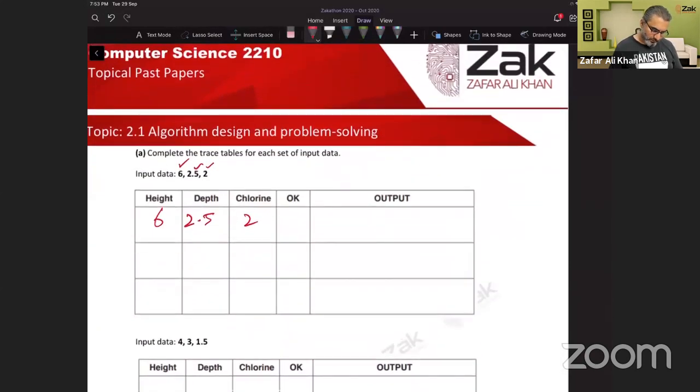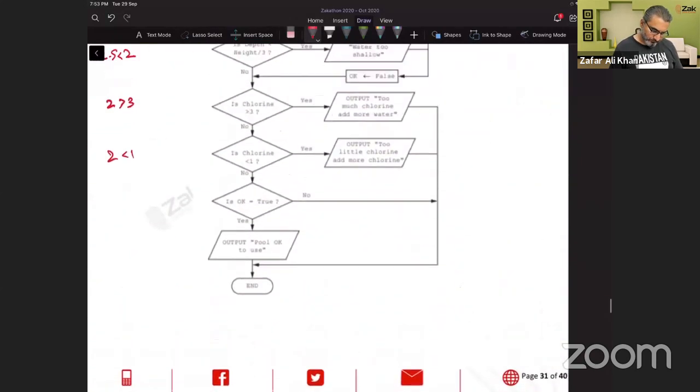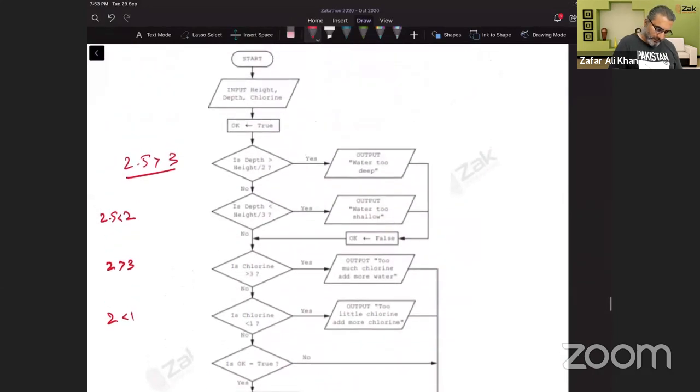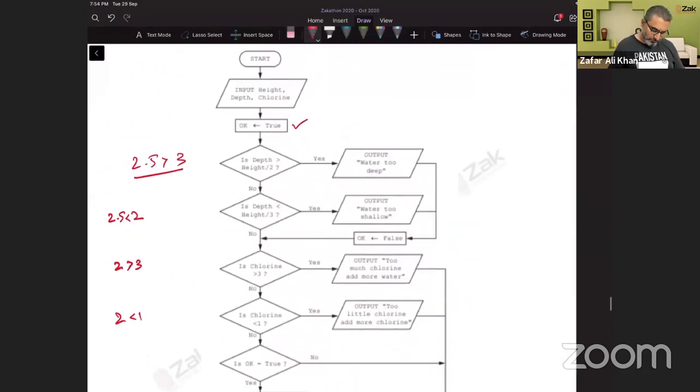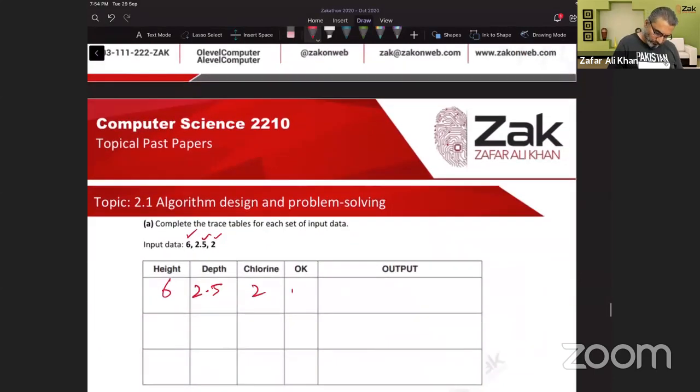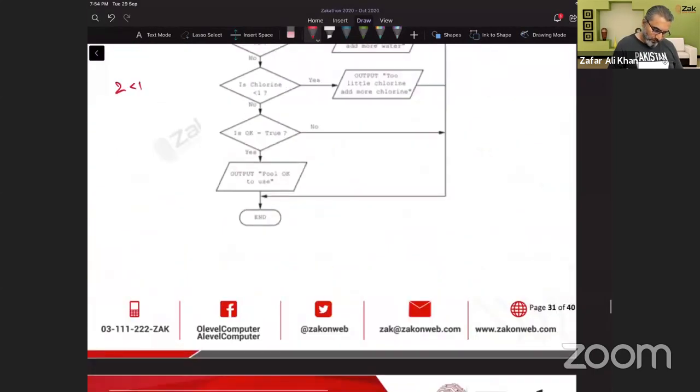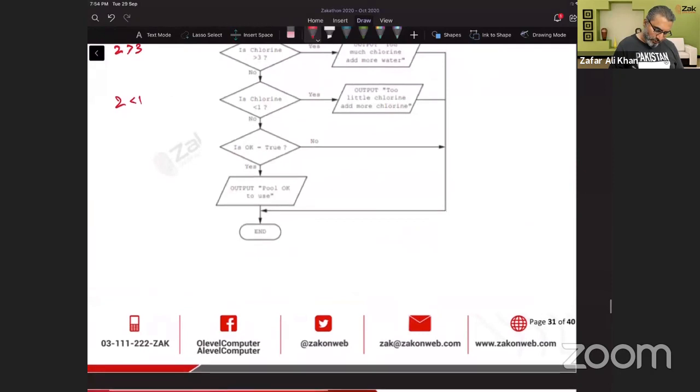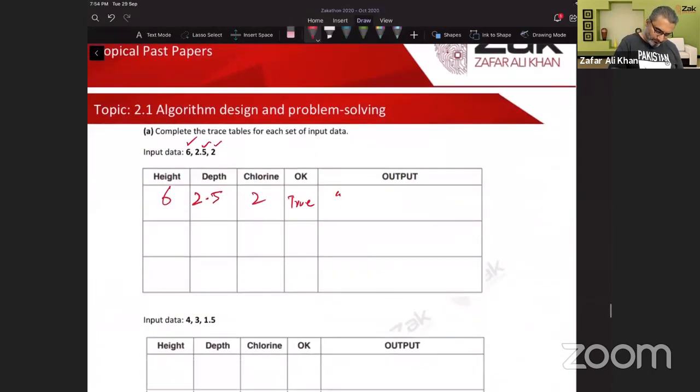We have not input OK or anything. OK is equal to true is here. So it is true. Yes. Output: pool OK to use.